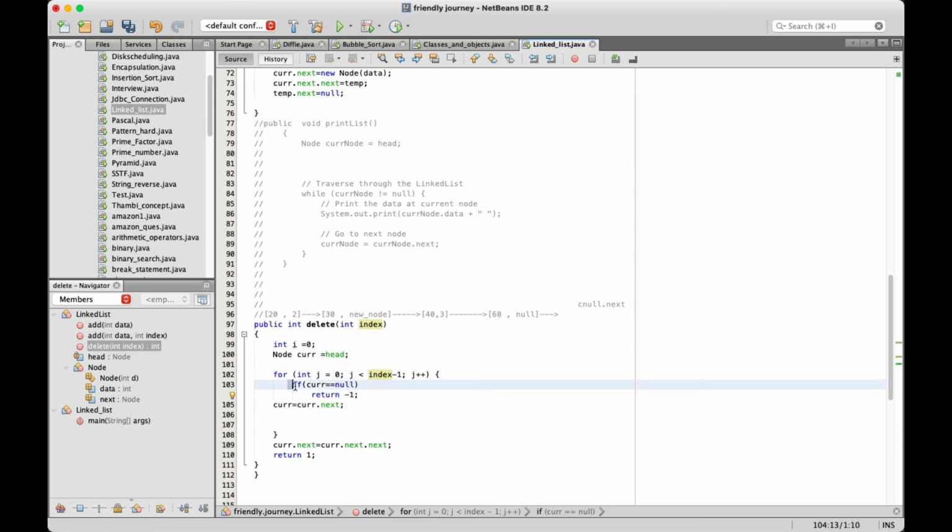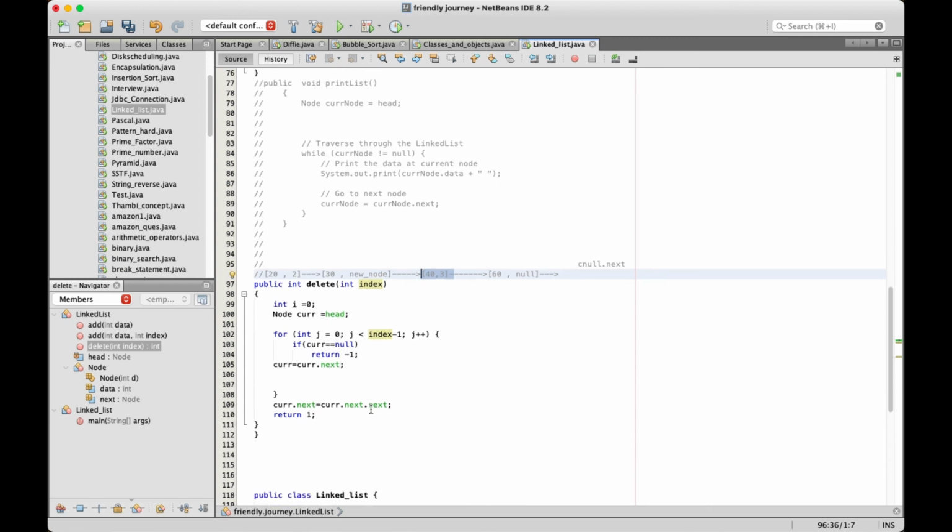All right, and if this condition is not satisfied, it's just like your previous problem: you keep shifting your current one step before the node where you're going to delete. Then after coming out of the for loop, as I told you, you're going to delete this node, that is your third node, so I'll be stopping your current at this point.